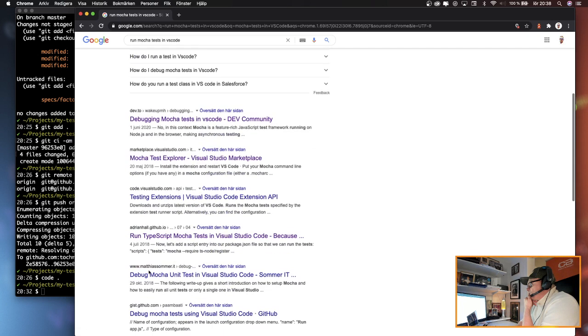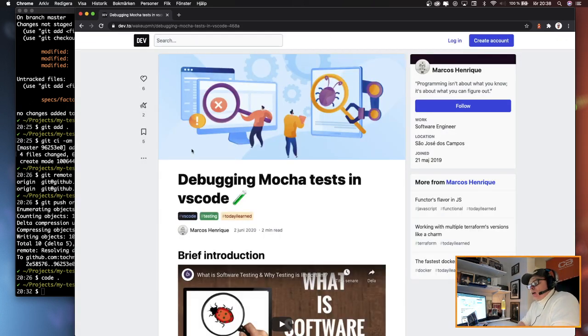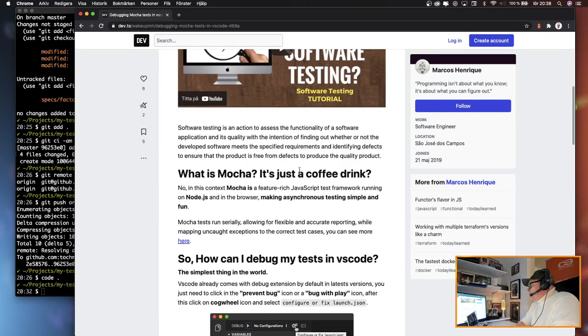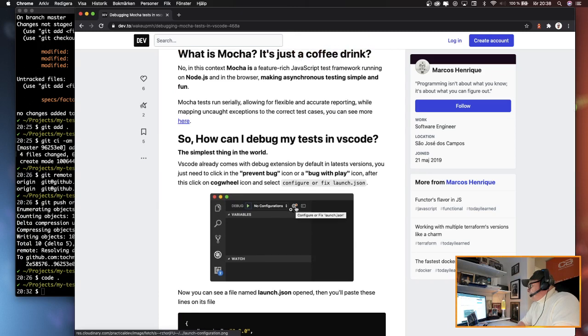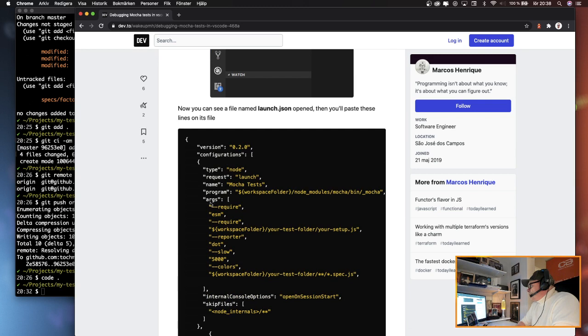Testing, run TypeScript Mocha debugging Mocha. Let's have a look at how old is from June 20. Yeah. Config or fix launch. So right, saying args dot slow require.